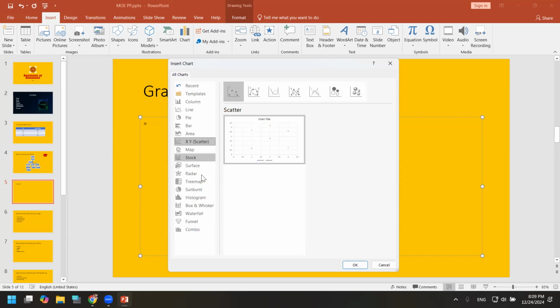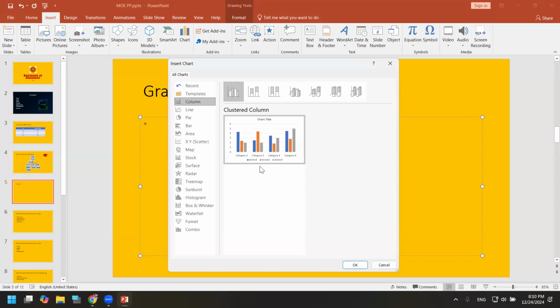You can see a large collection of charts, and you can select one of them in a way that it will illustrate your data properly, the variation, the distribution, the behaviors of that data properly, right?